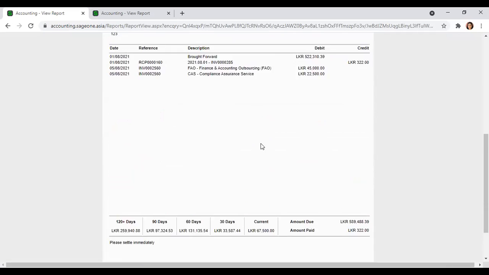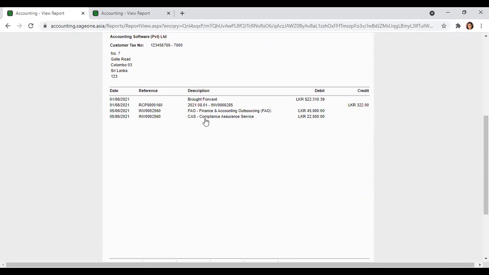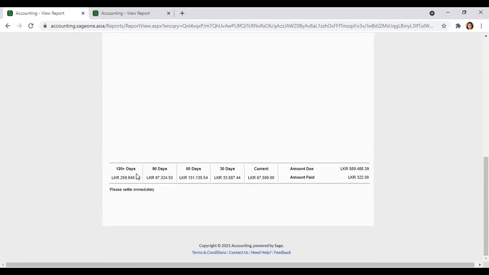And also in the same way, you can view customer transactions, brought forward value, and you can view the total due, and current, 30 days, 60 days, 90 days outstanding.